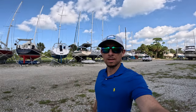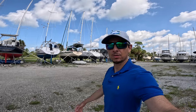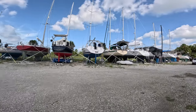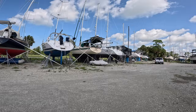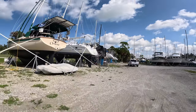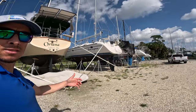Welcome back to Charlotte Harbor Fisherman. I'm Brian and I do boating and fishing videos. Today I'm not going to be doing any fishing. I've got the boat on the trailer still from the hurricane, but I'm in the boat yard. We're at Safe Cove Covered Boat Storage in Placida. They've got some boats for sale, some of which were damaged from Hurricane Ian.